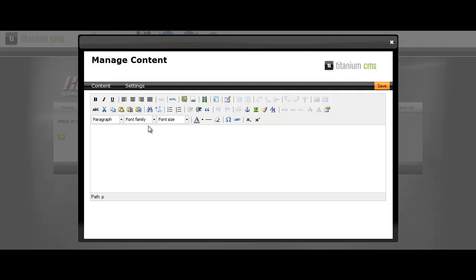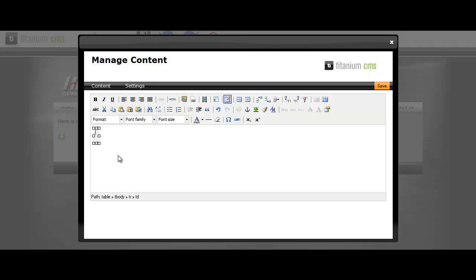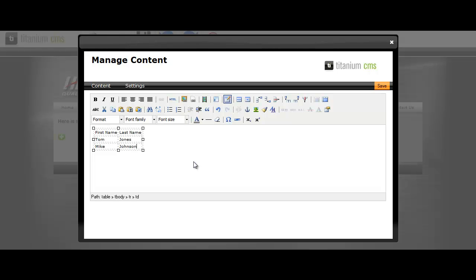Now in this example, I'm going to go ahead and create a table. I mouse over and you'll notice the words Insert a New Table appears. And here I can determine the number of columns and rows that I want to appear. Now I can select right within the cells that I want to type. So for instance, I can type some text. If I want to add an additional row to that table, I simply right click, I scroll down to row, and I can insert row after. And I can continue to repeat this as many times as I want.